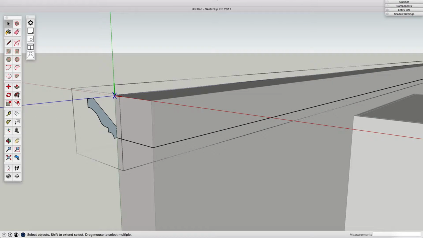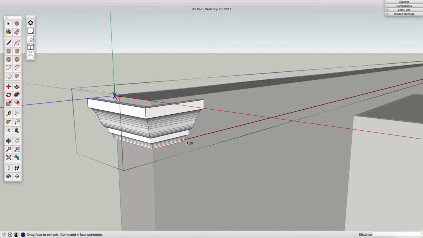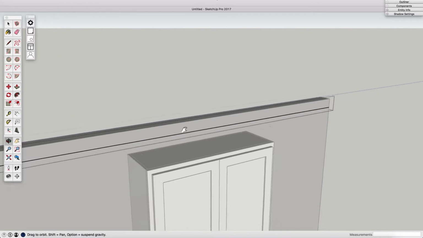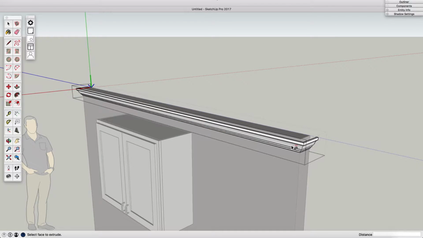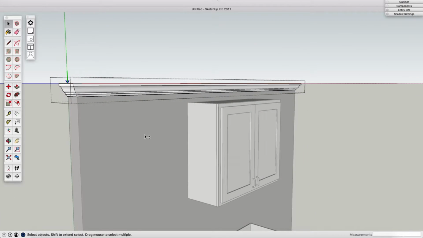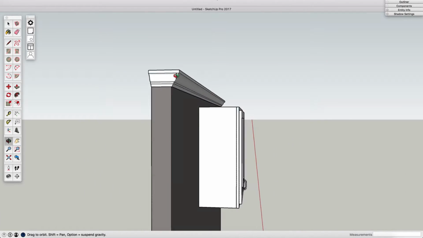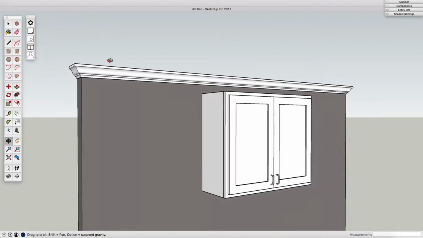Now if we click on the SketchUp Follow Me tool over here and click, we can start following this crown around, work our way around the corner, click again, and now we've got a nice piece of crown molding all put on this room.